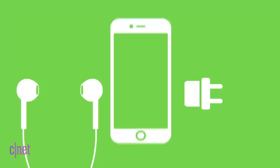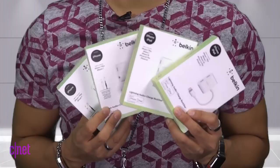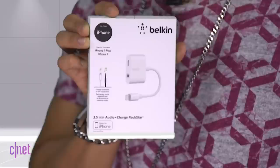You might miss out on the iPhone X, but I'm here to make you feel like a rock star thanks to our good friends at Belkin. Since Apple took away our ability to listen to music and charge at the same time, Belkin is hooking six of you up with their Charge Rock Star adapters. Three have a 3.5mm audio connector and a Lightning port for charging, while three others have a Lightning audio port and a Lightning charging port. These work with the iPhone 7s, 8s, and X. To win, identify the character on my shirt from last week's show, tell me which rock star you want over email or Twitter, and I'll pick six of you randomly.